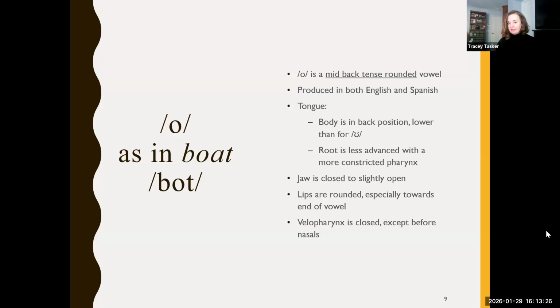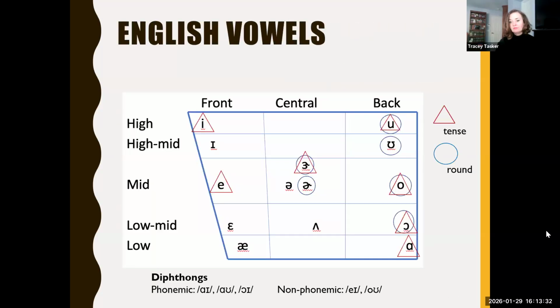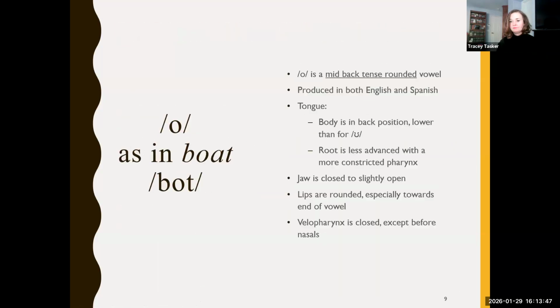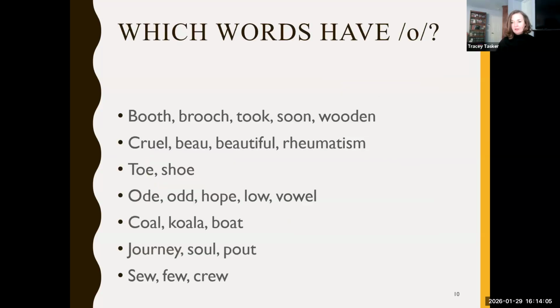The body of the tongue is in that back position and it's lower. So if we were going to go back to our quadrilateral here, so here's the O. So we're in the back, but we're going from high, right, to lower, but still not as low, just in the middle here, lower than it was for the previous vowel. Okay, the jaw is slightly open. O. The lips are rounded, as I said. And as with all the vowels, our velar pharynx is closed, except if we had a nasal consonant adjacent. So, oh, I think is one of the, I don't know, easier ones to identify.